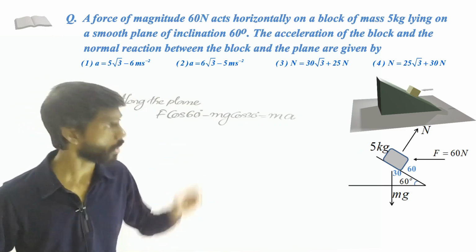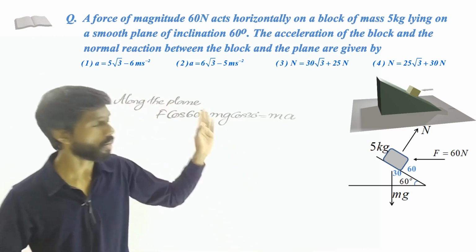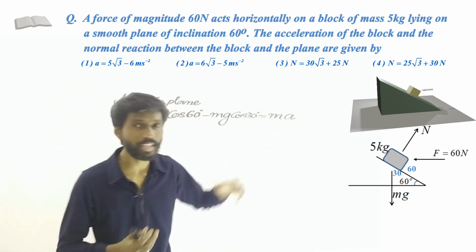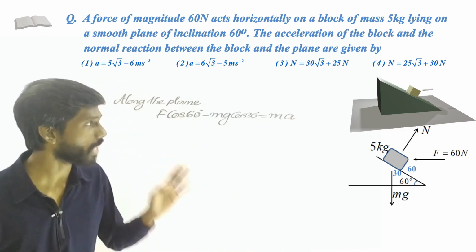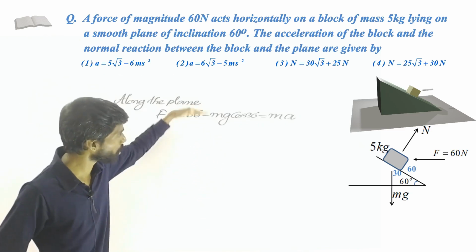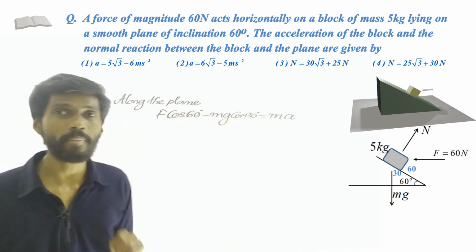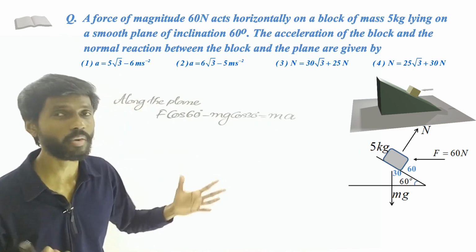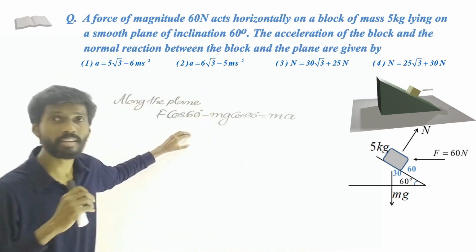What if the object is actually moving in the downward direction? We will get the value of acceleration negative. We have taken the upward direction positive, so if the object is moving downward, we will get the acceleration negative. So it doesn't matter. Initially we don't know which direction to take. If you take the downward direction to be positive, you get mg cos 30 minus F cos 60 equal to ma. Doesn't matter, you will get the sign of the acceleration accordingly. Now assuming that the object is moving upward, we have taken this equation.